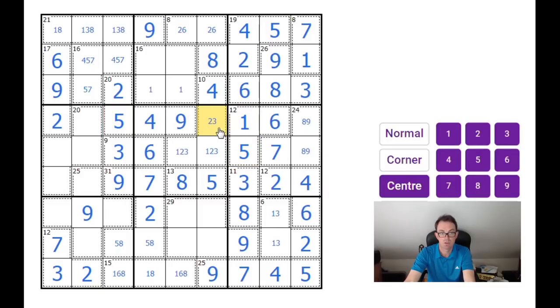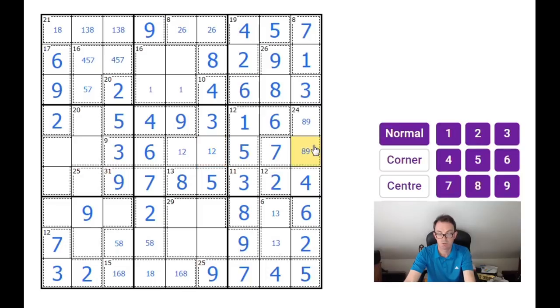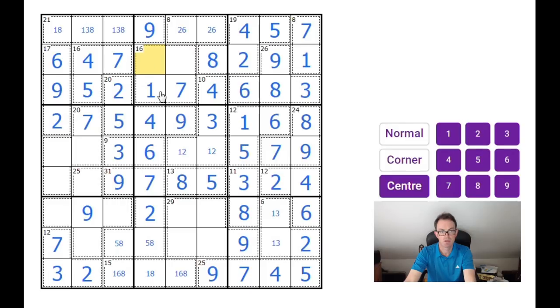This is actually a 3. It's the only thing that can go in the... 2 here. 9 and 8. Probably got a result that ages ago. You can't see it. This must be 7. This means this is 7. This is 5 and this is 4. We need a 7 in one of these two squares, so that resolves itself. And we still need... What's it? 3 and 5 into this row?